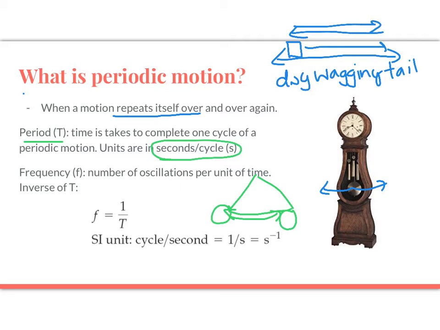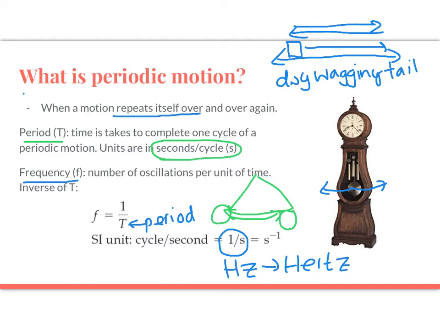The second word that's pretty important to us is frequency. This is the number of oscillations or periods over units of time. So this is 1 over our period. It's really important in this chapter, like previous chapters, that instead of just saying the abbreviation, we're actually saying the word. The units we're going to use is cycles per second or 1 over s. We also use the abbreviation Hz, which is hertz, for frequency.